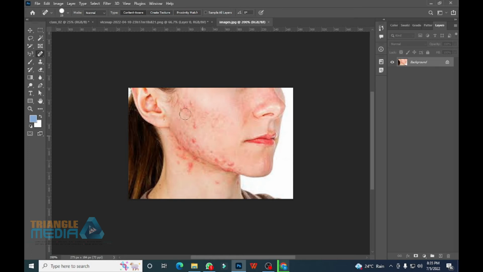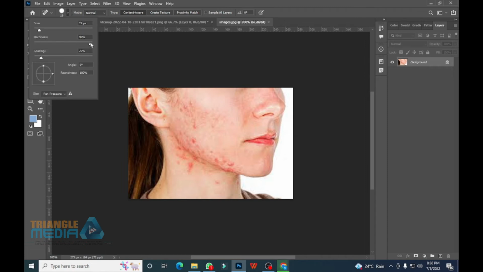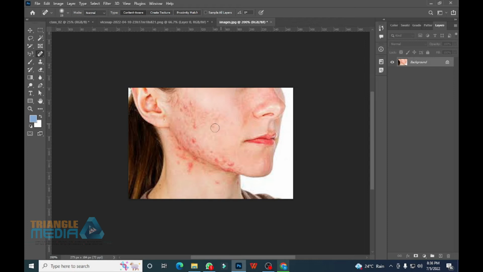What we are going to do is use the first tool, the spot healing brush tool, and in the brush settings I am changing hardness to 0 and spacing to 0 or 1. Now we simply brush on the areas where we want to remove the pimples. Automatically it will remove the pimples or unwanted marks where we are clicking. One funniest thing I'll show you, if you simply drag in this lips area, that also will get covered.